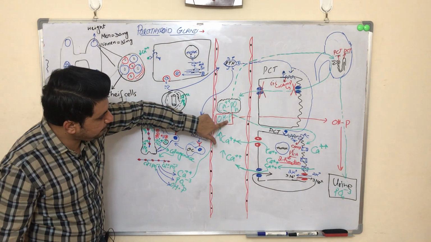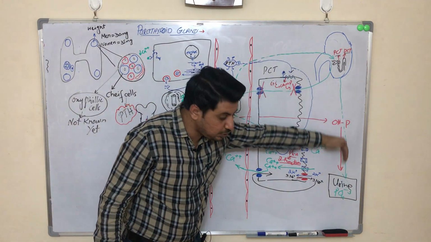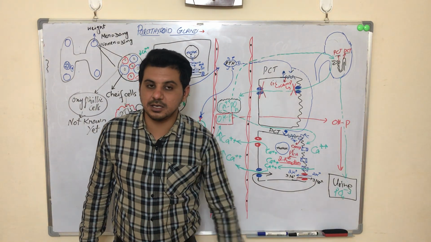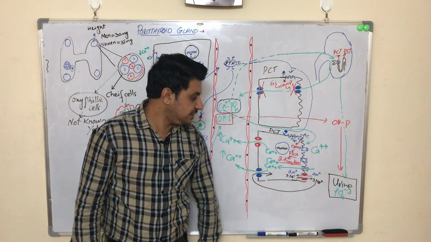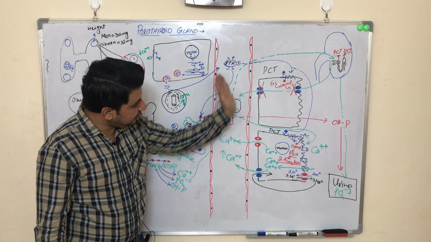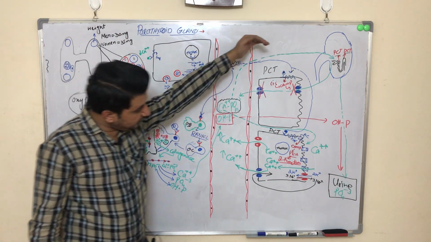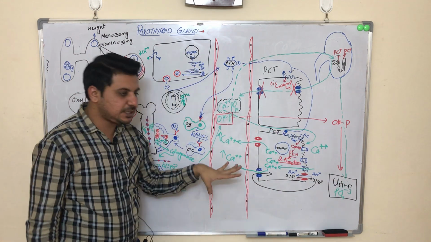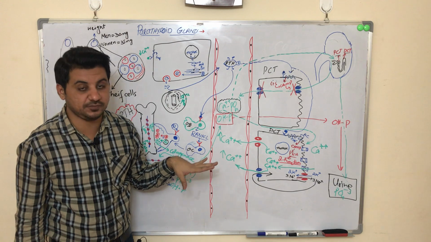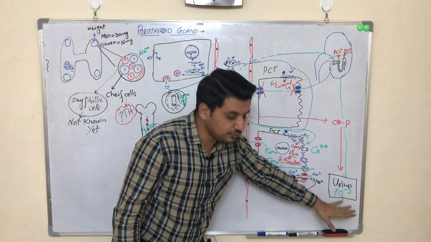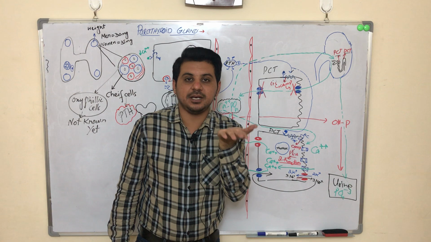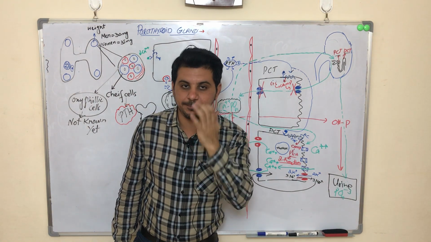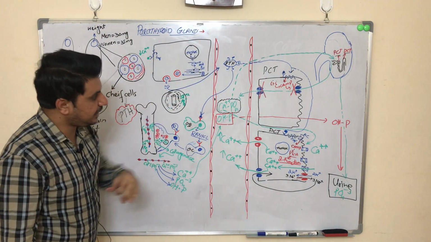First, this hydroxyproline will be eliminated into the urine. That is a marker for the destruction of the bone. Second, when the phosphate is not being reabsorbed, it will be excreted out in the urine. So in the blood the levels of phosphate drop, which shows the hypophosphatemic effect, and in the urine the phosphate level is elevated, which is the hyperphosphaturic effect. These are two very important things to remember. So this was the second effect.